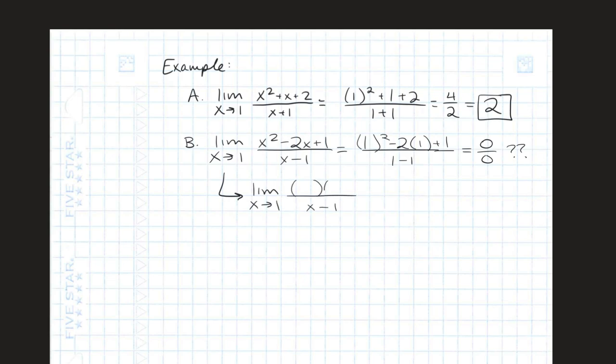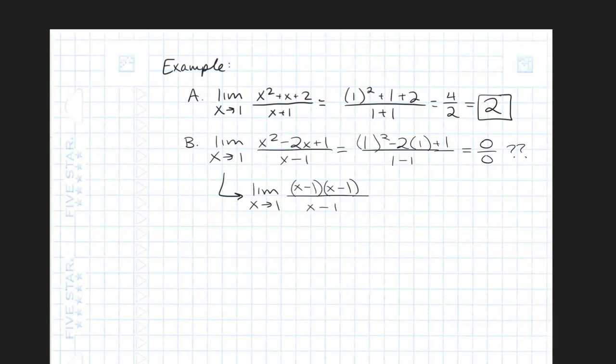I'm looking for numbers that will multiply to make the last number c. What numbers multiply to make 1? 1 and 1. Is there a way I can add the numbers 1 and 1 and get negative 2? What happens if they're both negative? Negative 1 plus negative 1, isn't that negative 2? So we just did the guess and check method for factoring. If you're like, I don't know what that means, but I'm really good at X puzzles, Miss Quigley, cool. That's what I did. I just did it in my head.